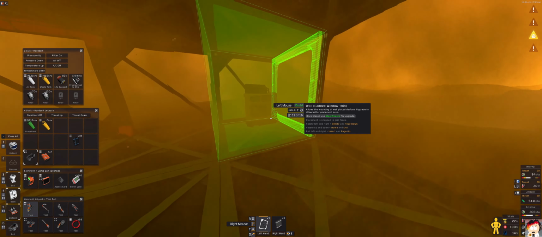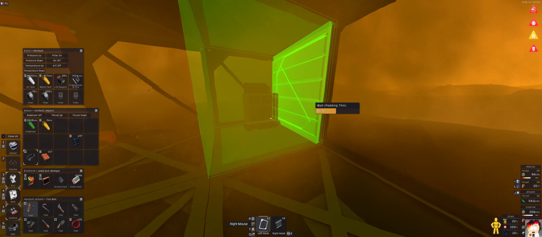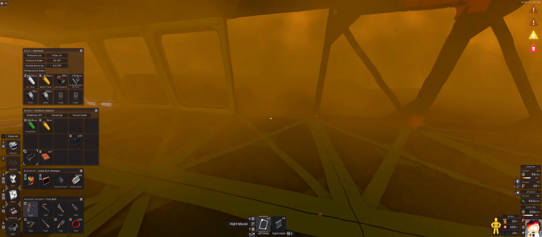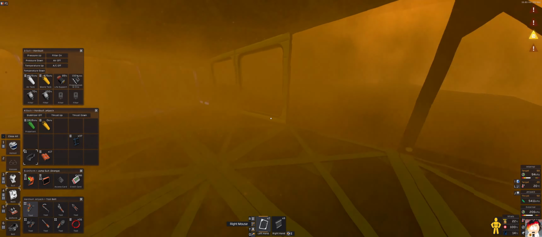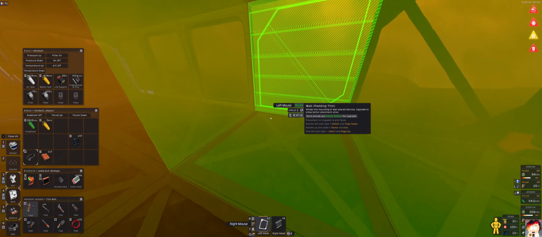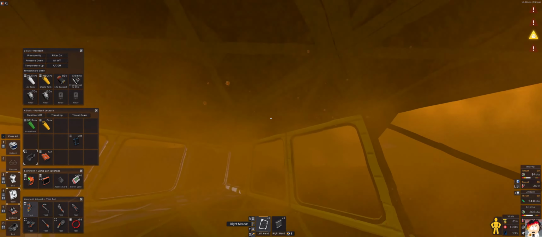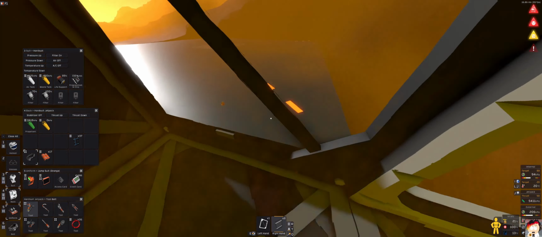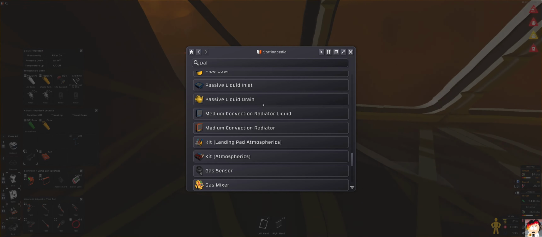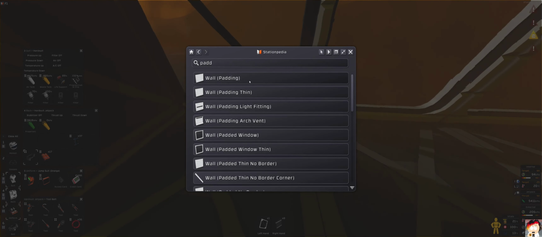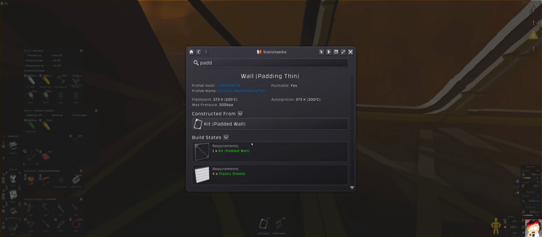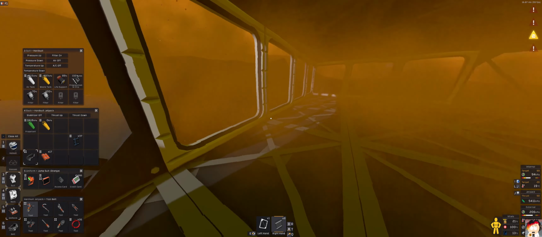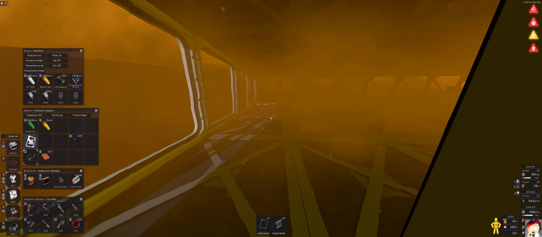Gonna do here another window and here another tin wall. And here also we're gonna do wall, extra frame. Right, what is pallet wall? 4 plastic sheets. So actually, it is funny, the wall is plastic sheets while the window is requiring steel. We're gonna grab the plastic sheets in a second and we're gonna finish this.